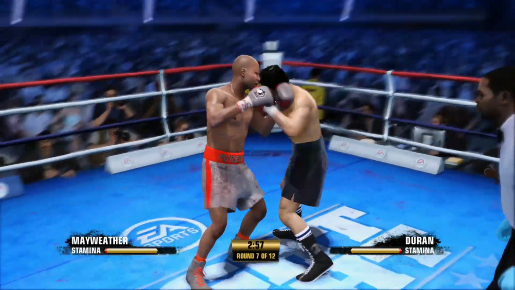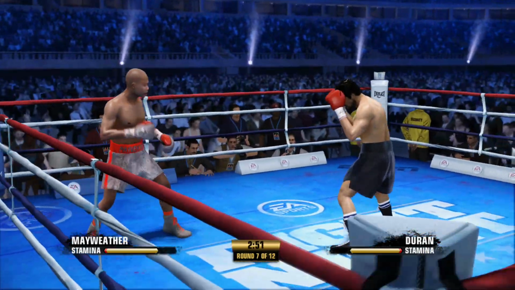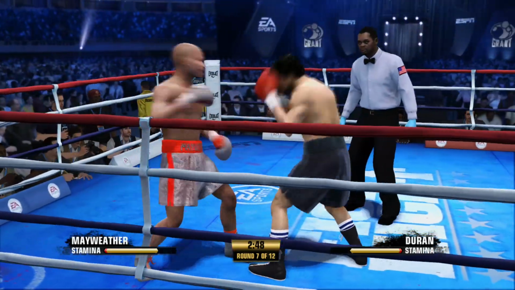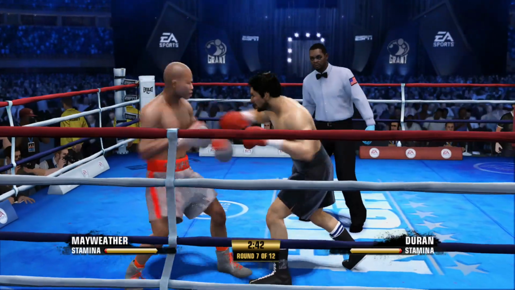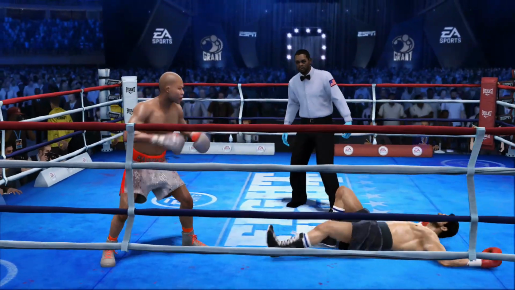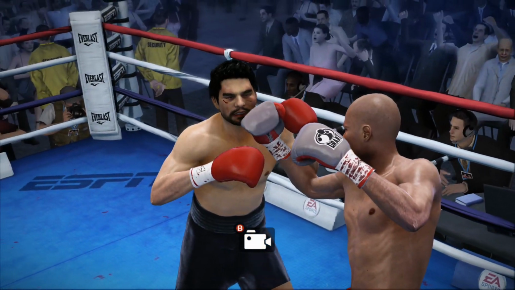Here we go. Action to start the 7th round. Money's performance right now, to this point in the fight, has been exactly what his trainer has wanted to see. Wow! Roberto Duran's on the floor and in a bad spot.